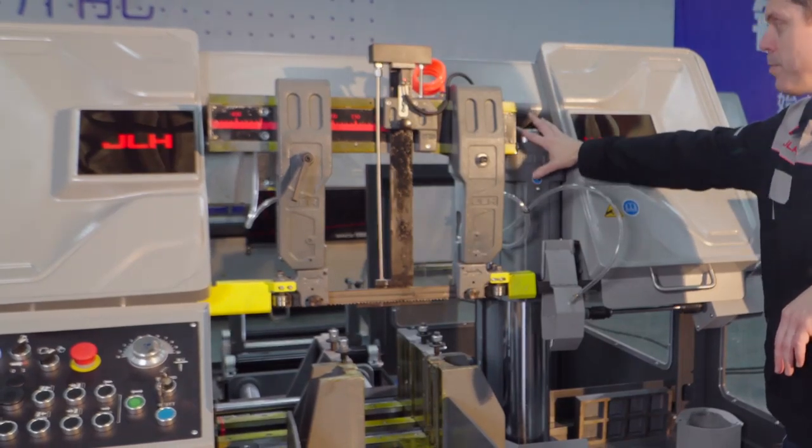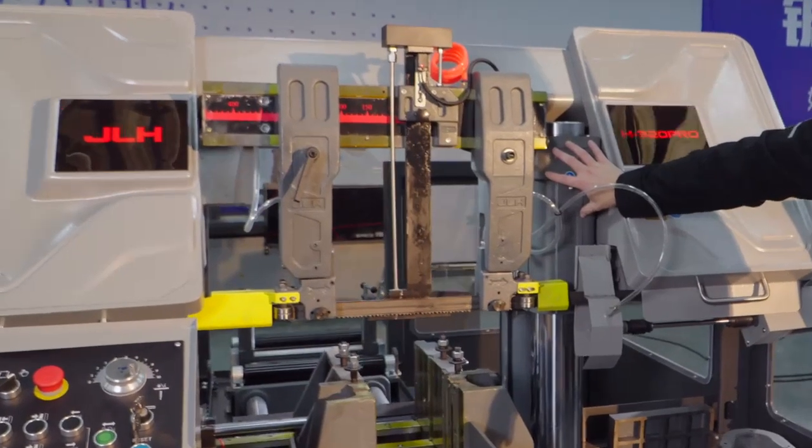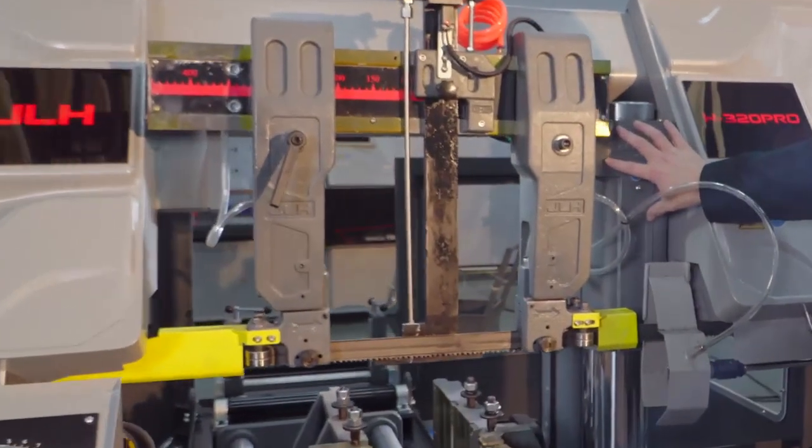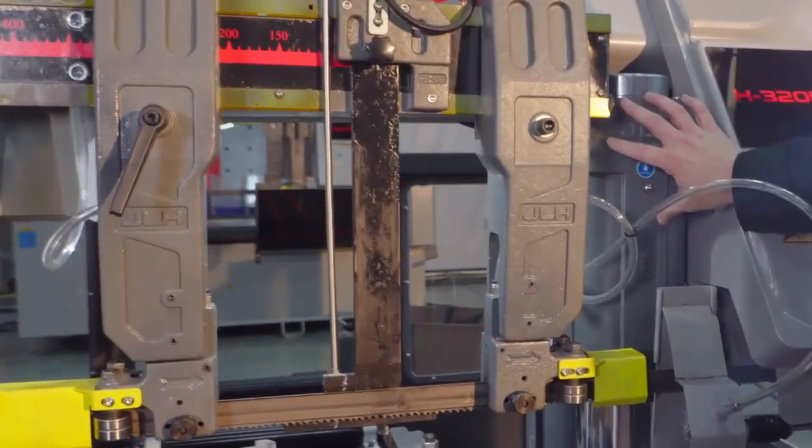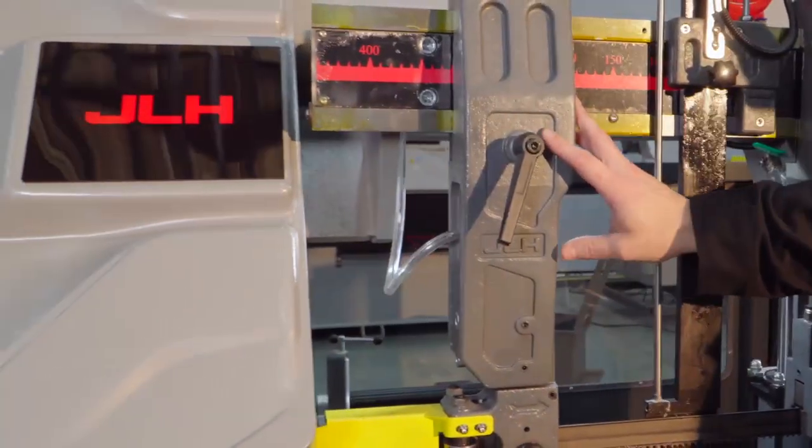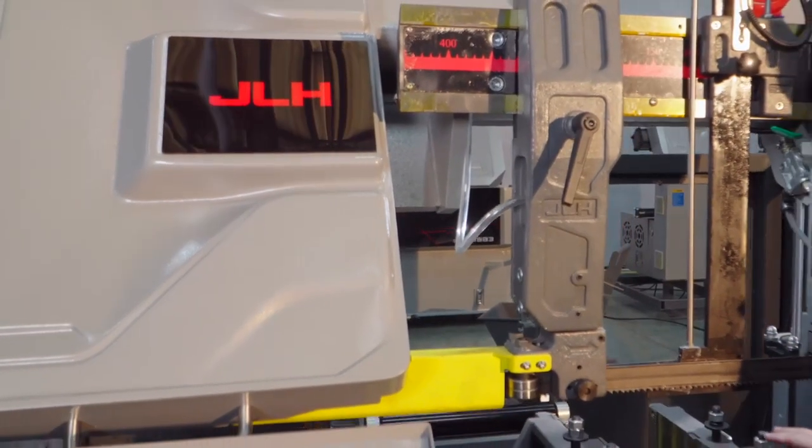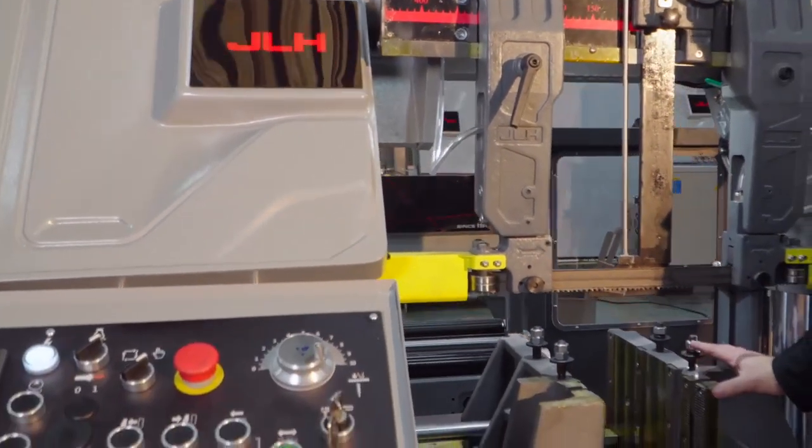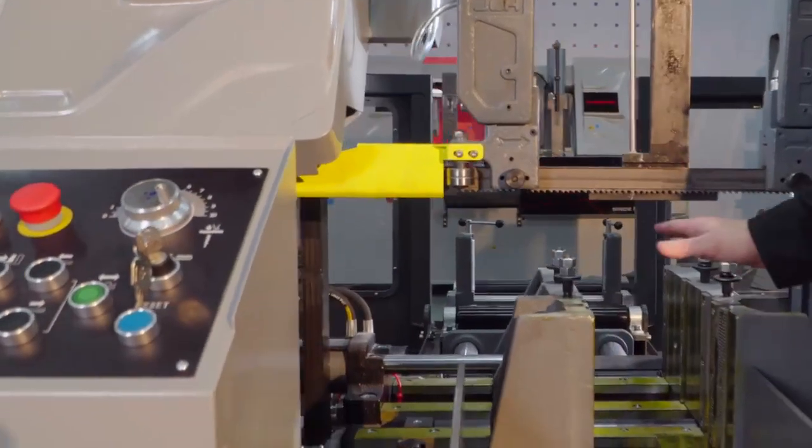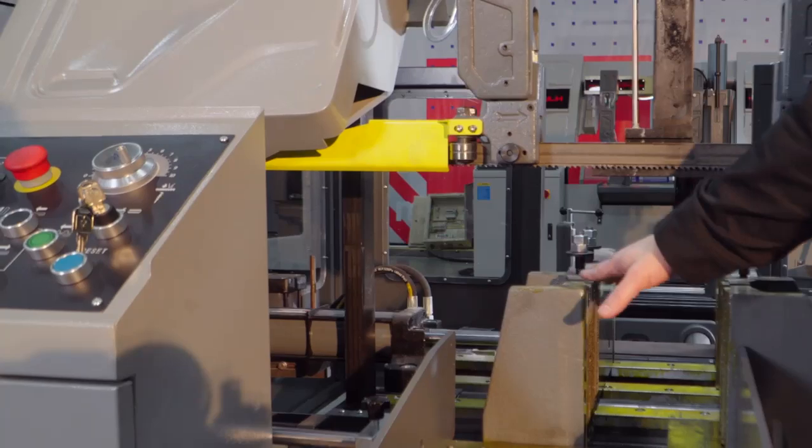Cast iron parts that we use. The slide sleeve on the chrome column. The two guide arms, also cast iron parts. The guide seats, cast iron parts. And then the fixed front vise and the back vise, which is double retractable. And also on the other side, the cast iron parts for the vises.